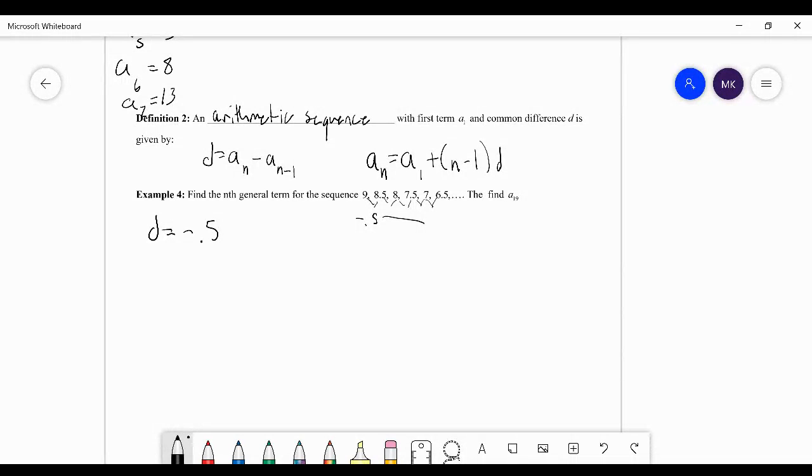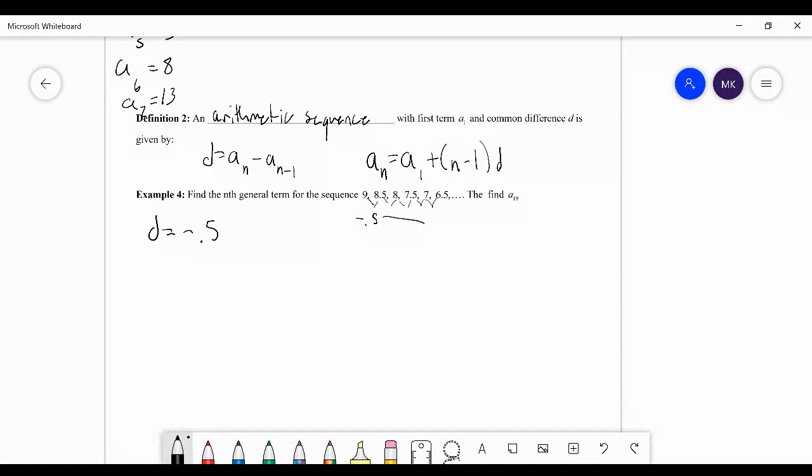The reason why is because this sequence starts at 1. If we did just n, then A sub 1 would be A1 plus D. And that's not what we want, because we're using A sub 1 here. If we had an A sub 0, then we could just say n, but because we don't, we have to start with n minus 1.